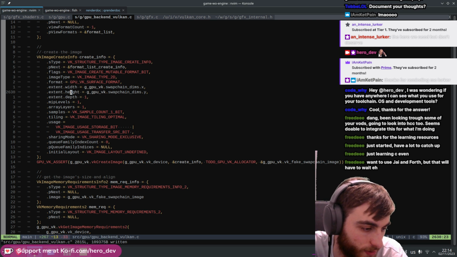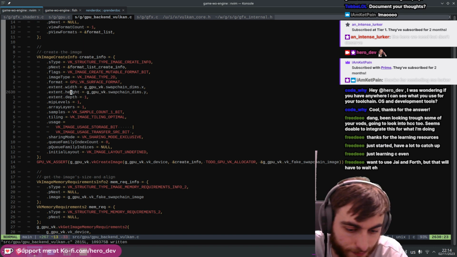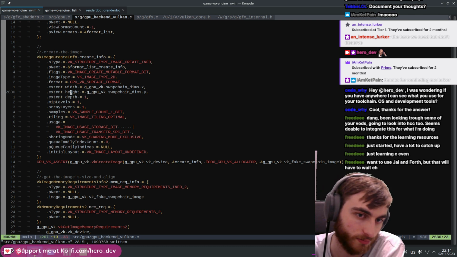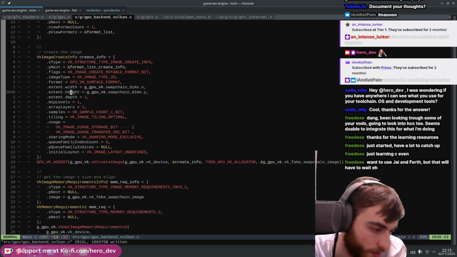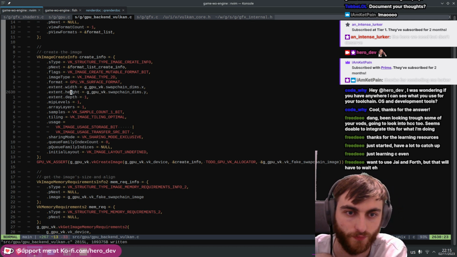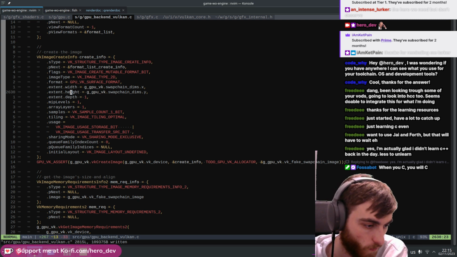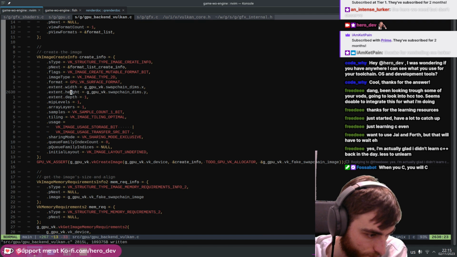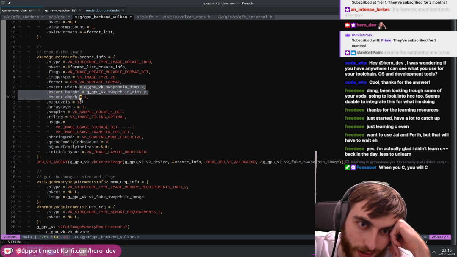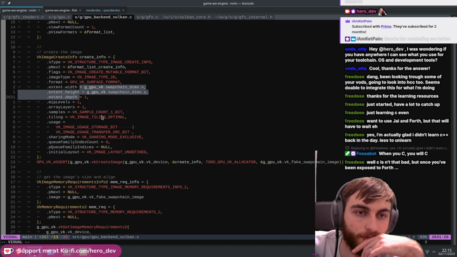This one is even. Cool. Yeah, I try, obviously, programming more in a modern sort of C style nowadays. Like we do custom allocators and stuff. Wait to use Odin and Forth, but I have to wait. Yeah. Well, you might be waiting for a very long time. Well, to be fair, if you want a job in the industry, you kind of have to know C++. But yeah, there's a lot of stuff you have to unlearn if you go all in there, right, in deep. I think that's pretty legit.